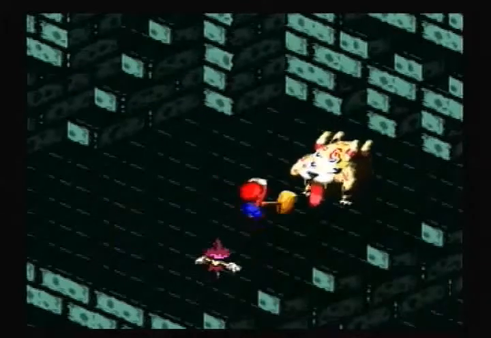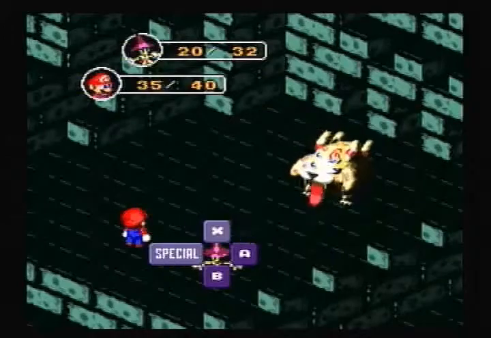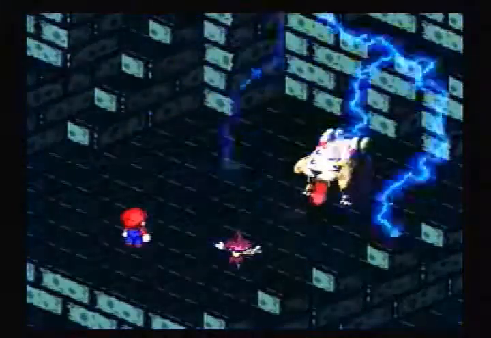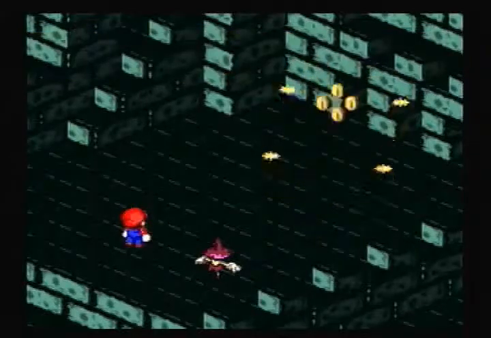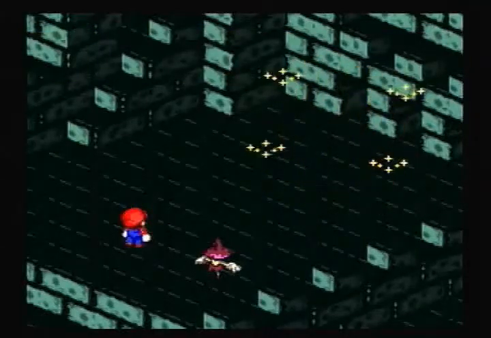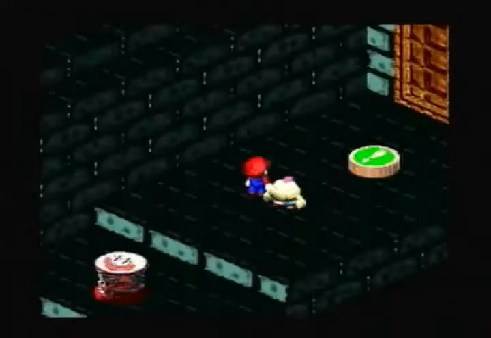One thing I'd like to mention is Pure Water. It's useful for taking out one ghost, but it's really not that useful for much other stuff, because it's such a hassle to even have it in your inventory, because you have limited space. But, whatever.